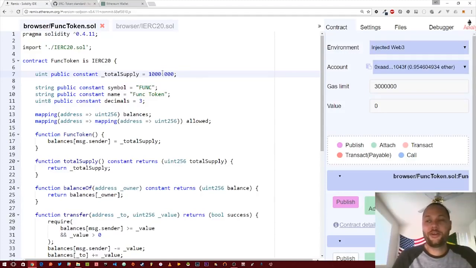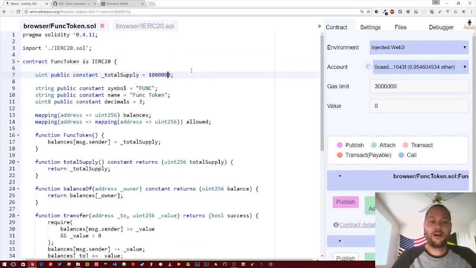So just like in Ethereum, 1 ether is actually many times 1 wei. 1 wei is 1 quintillionth of an ether. So this would probably be called a super funk or a mega funk or whatever we want to call it. So that's how that's going to look when we actually open it up in one of our wallets.